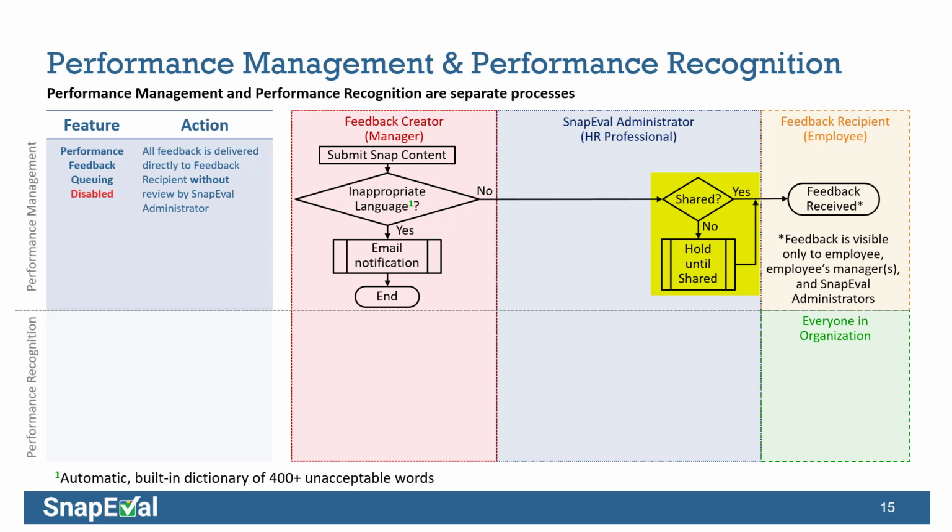If it passes through the inappropriate language filter, there are no words or phrases detected that are inappropriate, it then goes to the blue box you see here that says SnapEval Administrator. This is the step that we looked at in the last slide where we talked about a snap being shared or not. The point here is that, again, if a snap has been shared or even if it has not been shared, someone who is an organization administrator in SnapEval can see that snap in its entirety, basically. Also, if someone is what's called a group administrator and the recipient is a member of that group administrator's group, they can also see a snap that has not been shared with the employee.